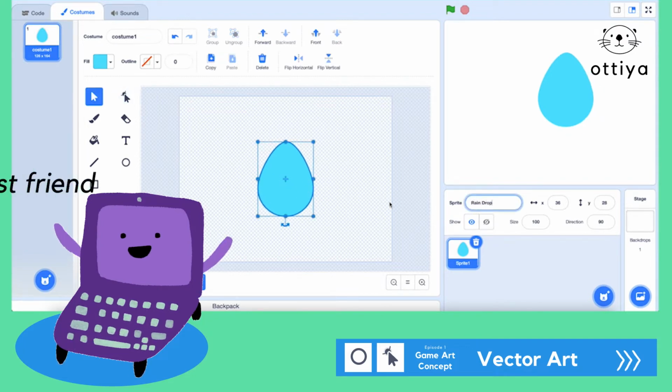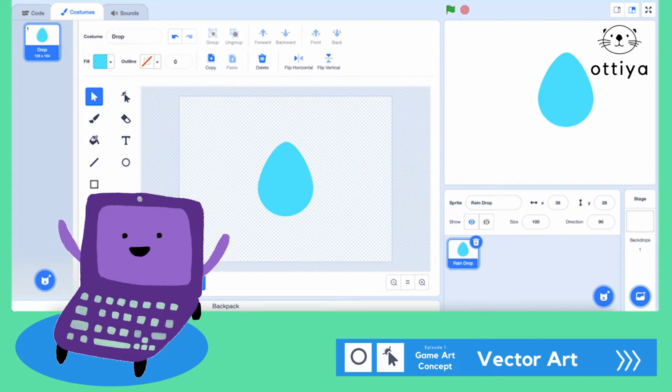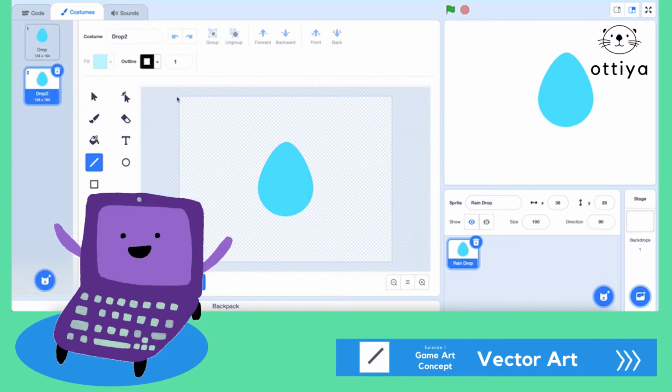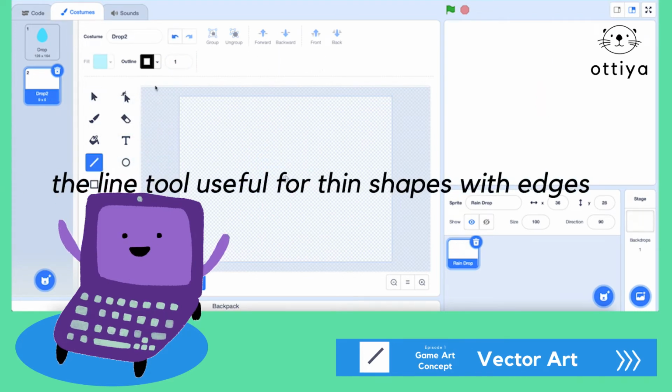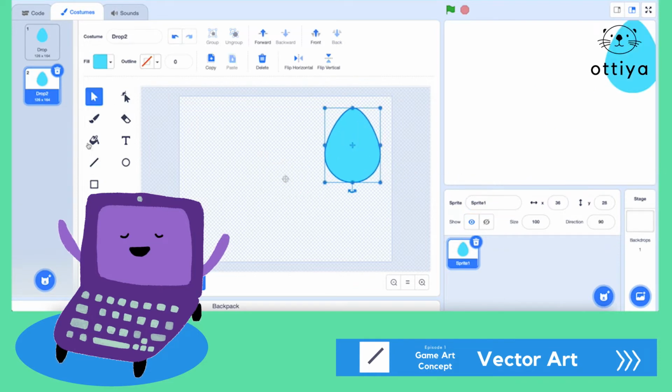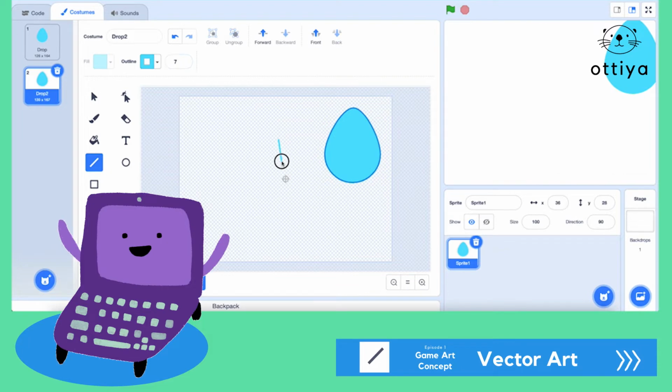You can really transform any shape into anything you want, depending on how you drag the little dots with the reshape tool. The line tool is also super useful for thin shapes with edges. Those are the main tools that I used: the circle tool, reshape tool, and the line tool.